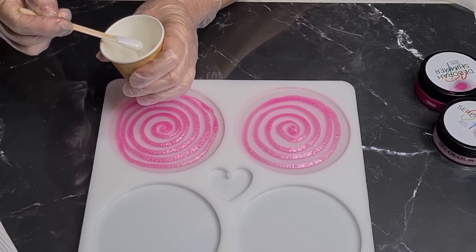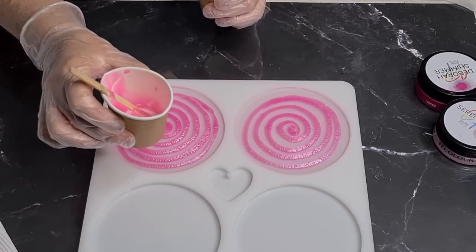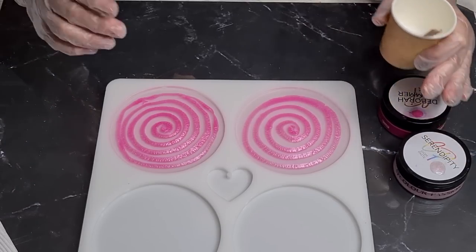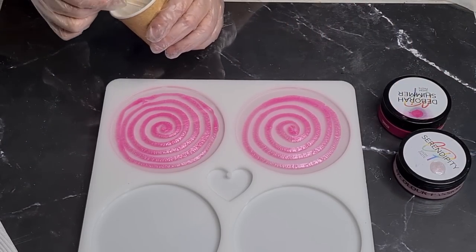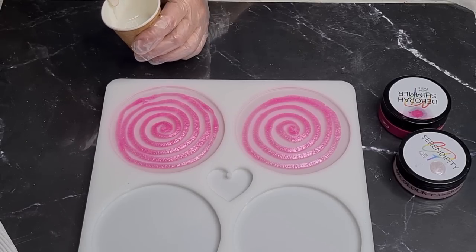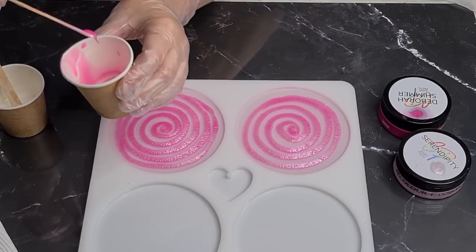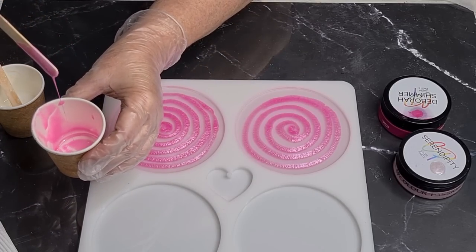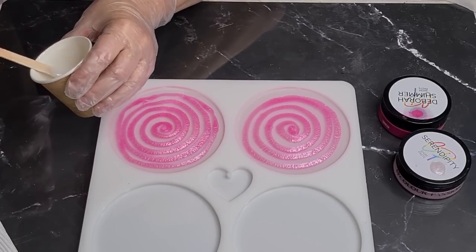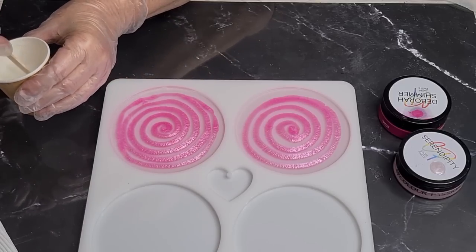I wonder if this one's going to be the same consistency. See, the thing is, this had a lot of paste in it. I put a lot of that pink paste in it, so maybe it's thicker. Just not sure. Feels thicker. Blop, blop. And then this one, it's a bit runny.